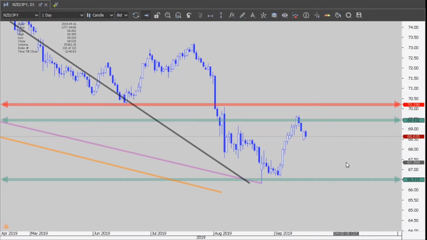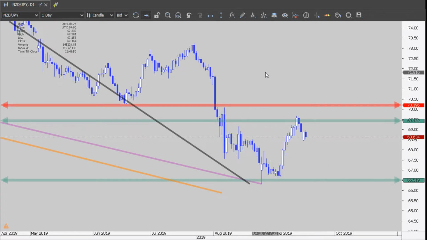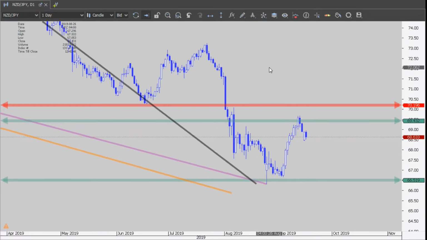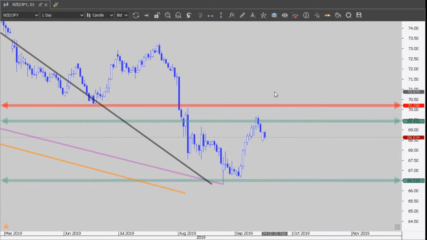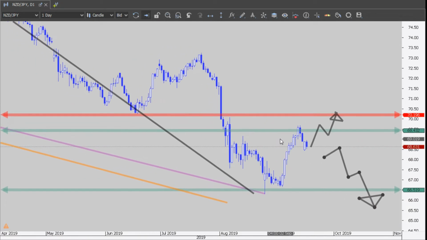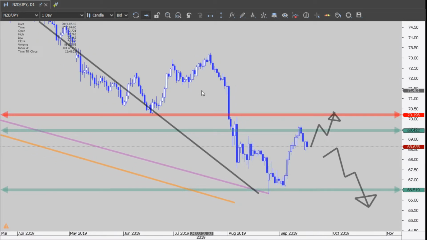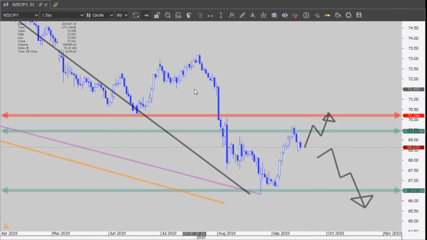Who in here, everyone, thinks that the market on the NZD-JPY is going to go up and take Eddington out? No problem, nobody's perfect, losers are part of the game. And who in here thinks that the market is going to go down? And remember, what we are trying to see is what the market is telling us, and what we are trying to do is to trade what we see.